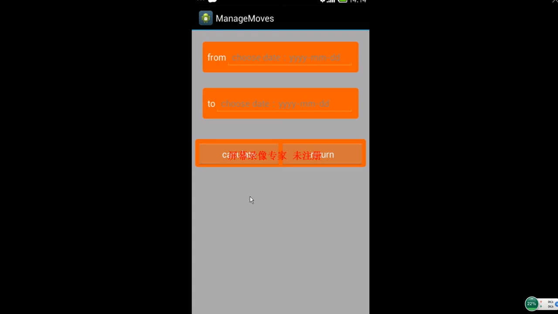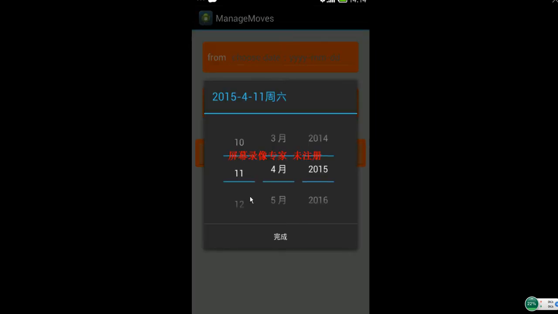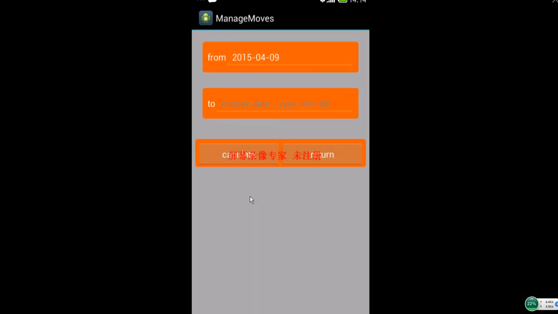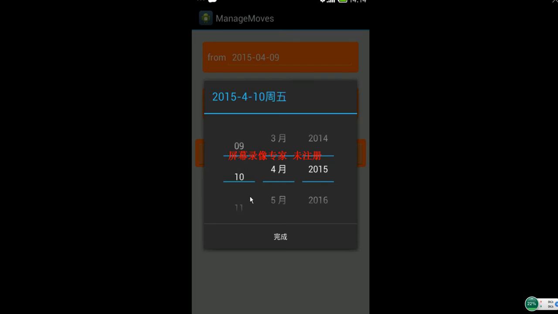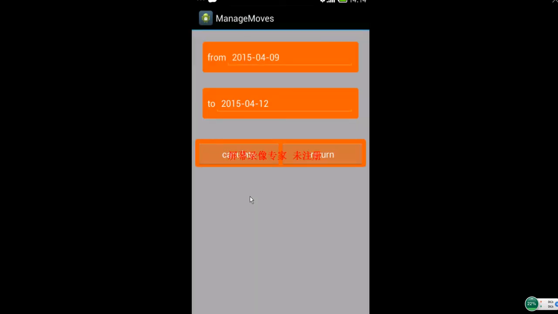For example, here I'll put random dates: in the first column the 9th of April 2015, and in the second column the 12th of April 2015.